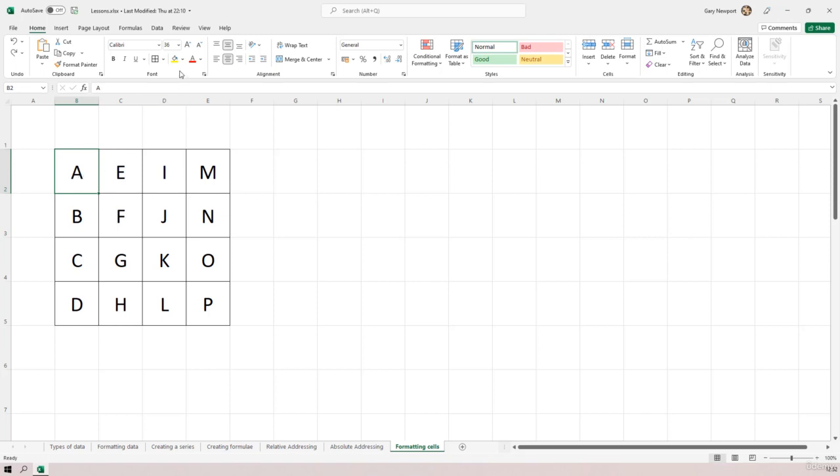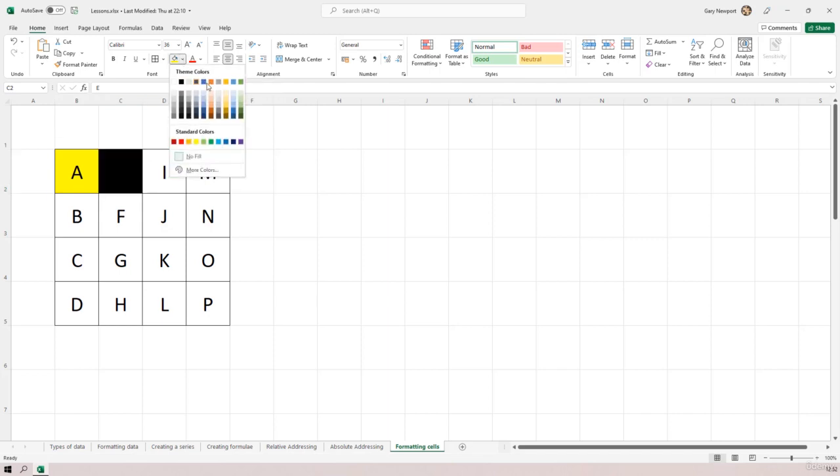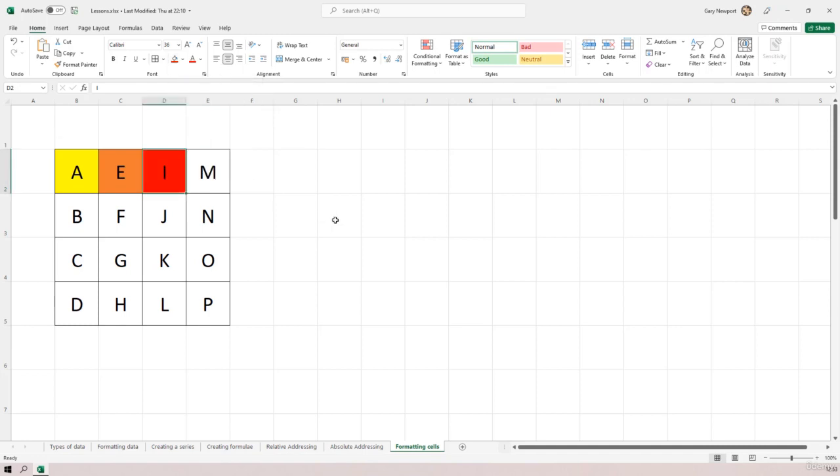So again, I'm going to select the first cell here. I'm going to go up to the bucket fill symbol here, and I'm going to click on that. And I get a fill color of yellow, which is exactly what I can just about see underneath the bucket. But I might not want yellow, so I can click on the down arrow next to it, and now I've got a range of colors that I can choose from. Just like we had with the font colors, I've got these here, so I can change the color. The last color selected is the option for that bucket fill, but I can continuously change those all I like.